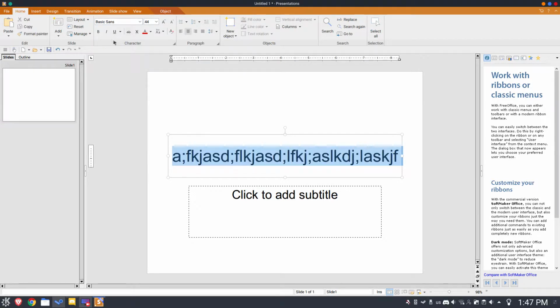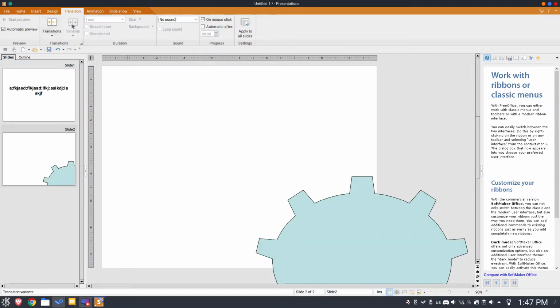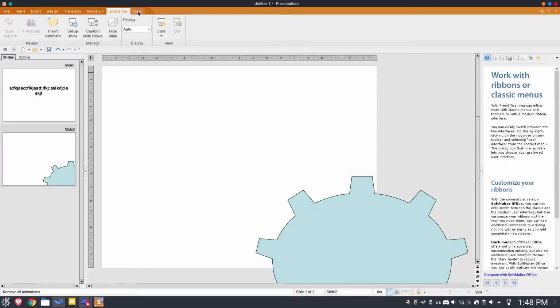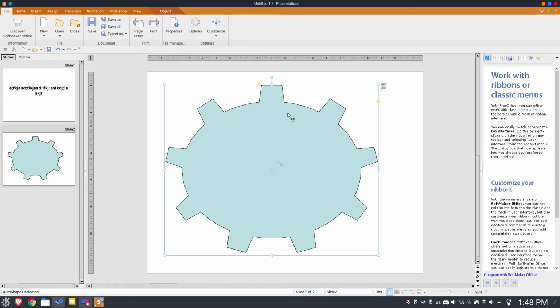As you can see, it works just like PowerPoint. You can create transitions, animations. I would say that this looks more like Office 2007, 2010 for me. I haven't really seen the other Microsoft Office suites that are more modern, but I'm pretty sure that they don't have everything up in this ribbon here. And I'm pretty sure they still have that menu that overtakes this user interface.